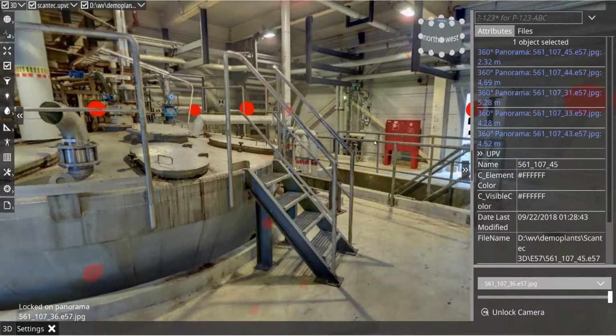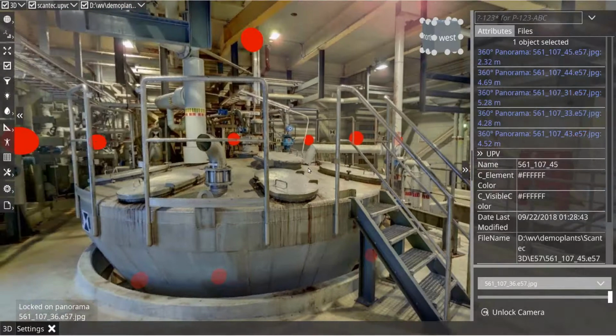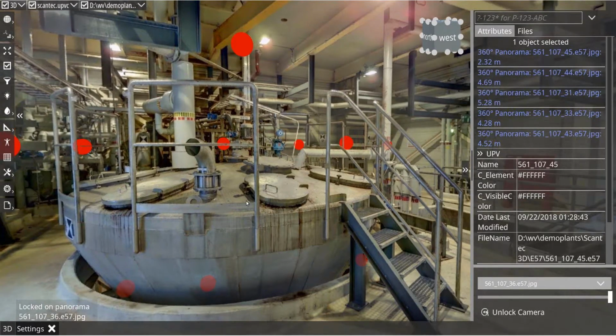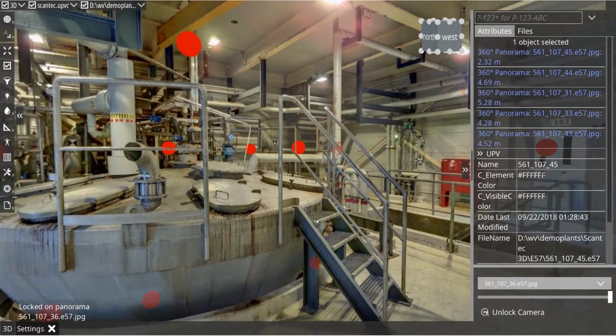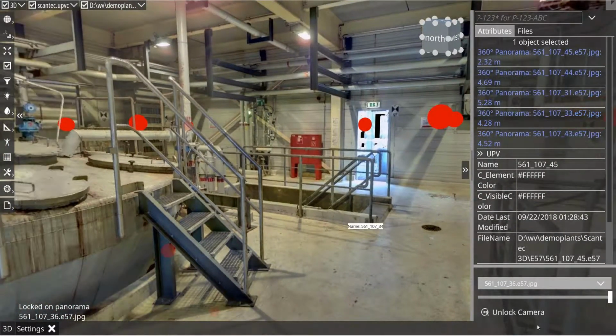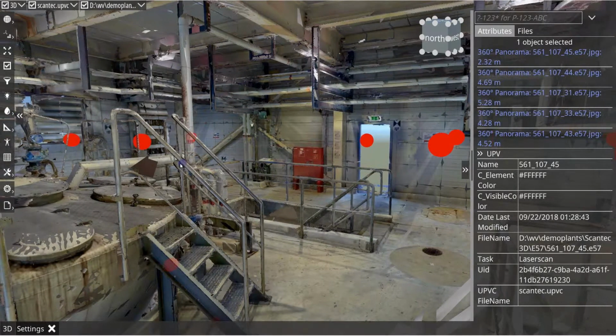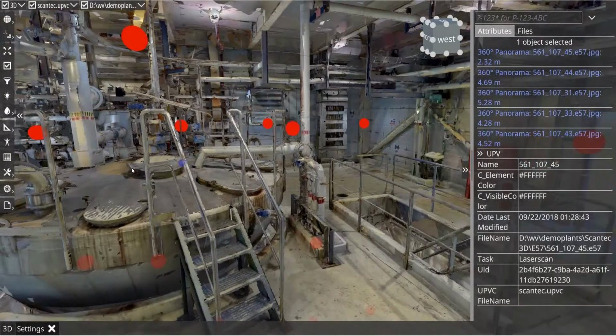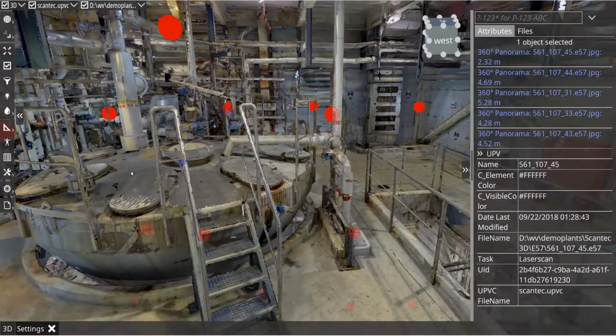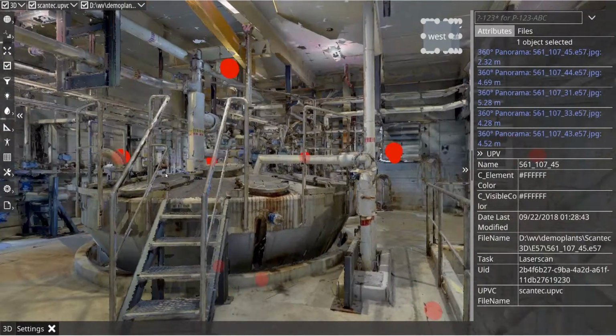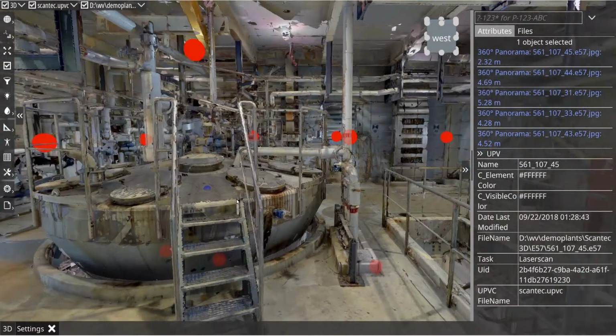Okay, so remember, by using true views, you can only go to those positions where the scanner was during the scanning session. So all the red spheres are possible positions. But with our textured mesh model, so if I unlock the camera, it doesn't look as nice as the true views, but with our textured model, you can go to any position. So you can use both methods mixed in one model. You can use the high resolution true views or the textured model if you need to go to any positions and have a look from any angle on your model.